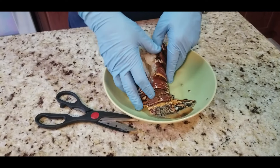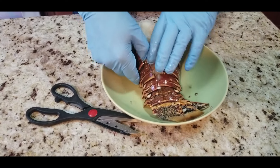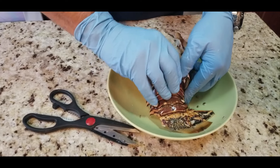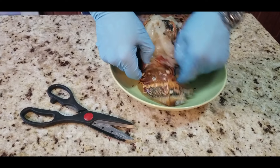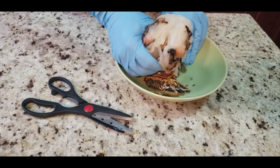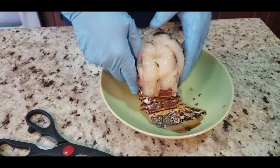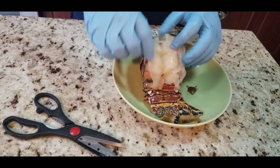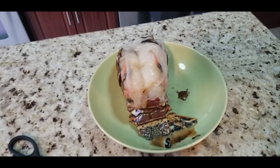You want to cut it open gently — you don't want to rip it wide open. Then use your fingers to separate the meat from the shell. The goal is to open the shell enough and get the tail loose enough to pull it out, but not all the way — leave the bottom part uncut. Rip that bottom piece just a little bit more, then pull the tail out, close the shell back up, and lay the tail meat right back on top of the shell. The shell is going to act like a bowl — in this case a cooking pot for our lobster. You can see there's a lot of lobster meat on there, which is going to be incredible because the lobster is muy delicioso.